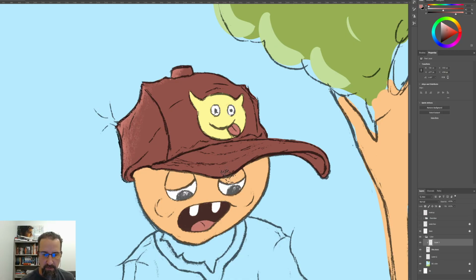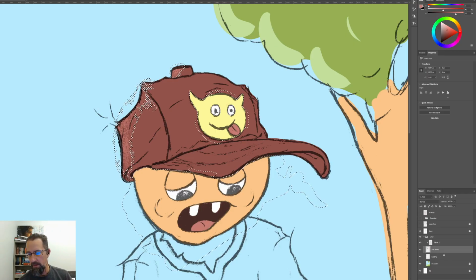And then you could do the same thing across through here. Now the other thing that you can do, if you have gone through and you have been coloring in your areas with these nice big solid colors, you can use your W key and come over here to your magic wand tool, and you can use that to select inside of a particular area. So like if I wanted to select this guy, it can start to grab just that inside the head, or you can come over here, hold down Control.